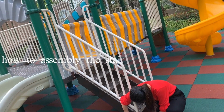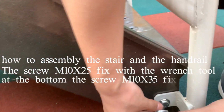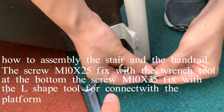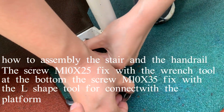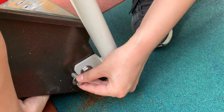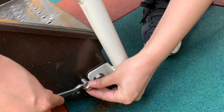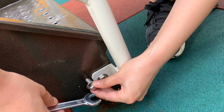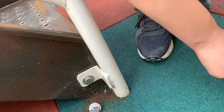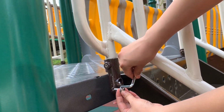How to assemble the stair handrail. At first we prepare the screw with the two rings and the screw cover. Inside this one, each side gets one ring, and then we fix with the screw cover. The screw is M10 by 25. This side is for fixing the bottom of the stair, and the other side is for this handrail.